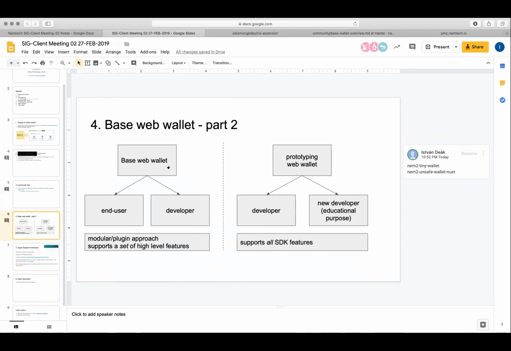Now, I think there is also a need for a different kind of web wallet. So I call it for now the prototyping web wallet. So far we have named it developer community efforts. So I'm thinking about, let me just click this away, any wallet, where you just visit the website and have this rough usage of the features.